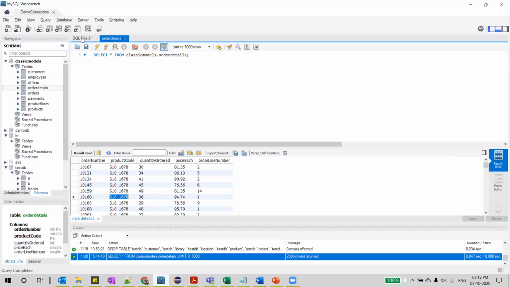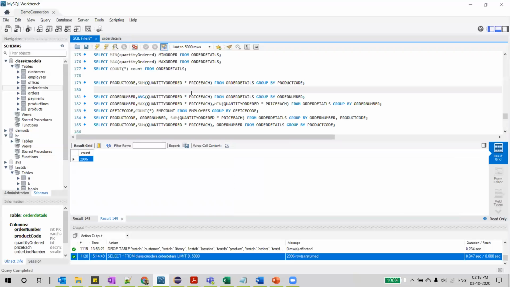For that, how we can find that is, you can see it here. Just look at the query which I highlighted. Select product code. I wanted the product code, and what I wanted to display is the sum of quantity into price each. This gives the selling value for the product for that order.